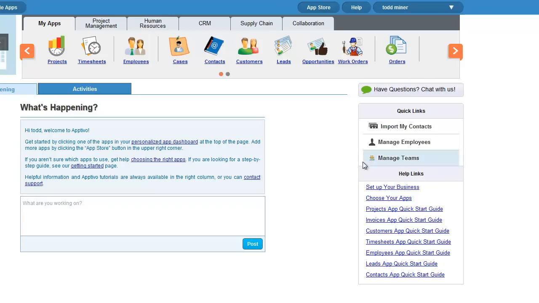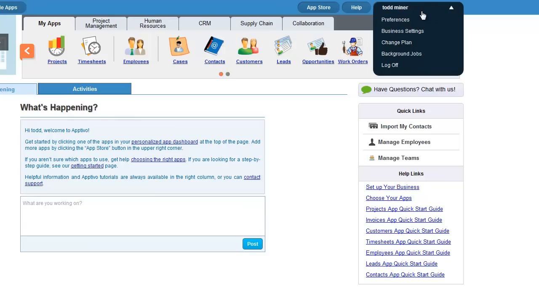The last little things I want to show you are, if you ever have problems, just click this button and you can chat directly with us for support. And also up here, if you want to change personal account settings such as your time zone or your email address or your password, it's in the preferences. The business settings controls high-level things for your entire business, which we're actually going to run to in just a moment, like your contact information or Google Apps integration. Then we have change plan if you ever choose to upgrade to the paid plan. And this background jobs thing is actually for pending uploads, which we won't cover in this video, but just keep that in mind for later.